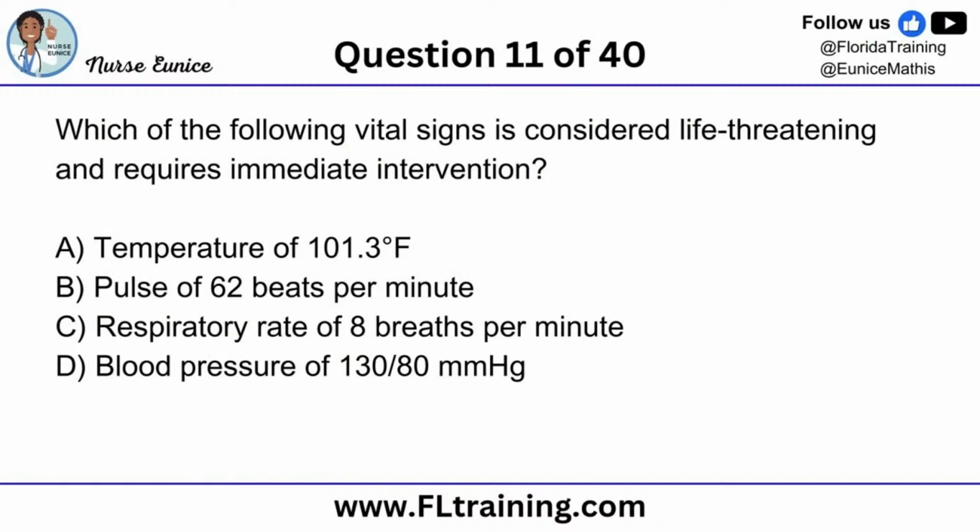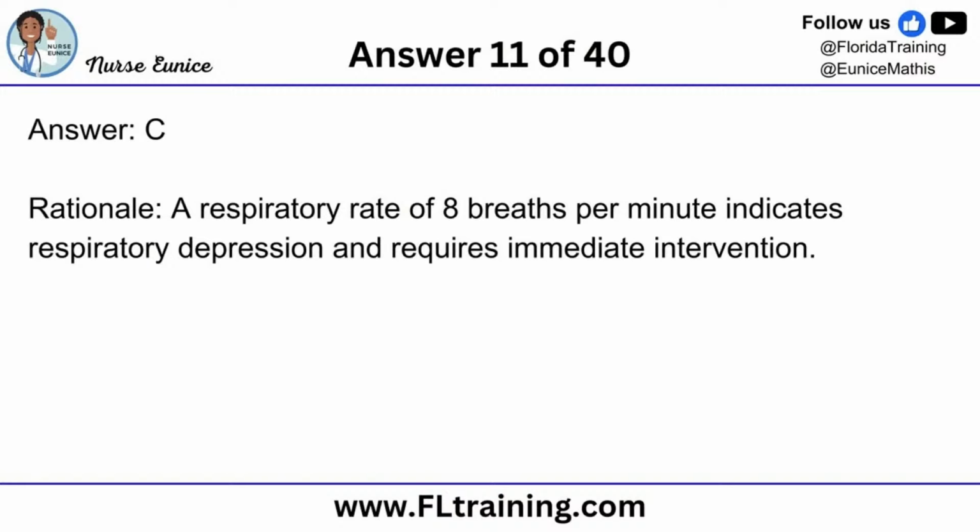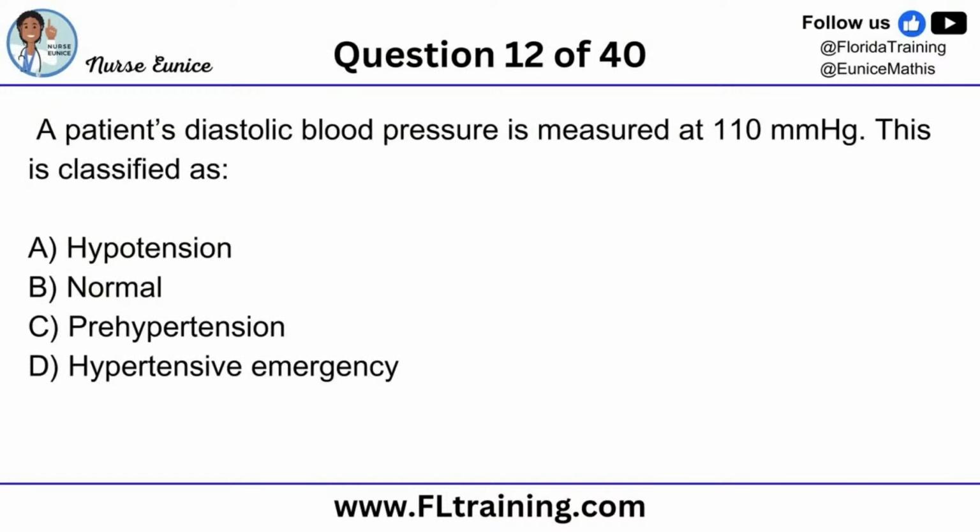All right, so revealing the answer in 5, 4, 3, 2, and that's right, Kaywan, Chrissy, Merlin, Kelly, you have it there. It is C. That respiratory rate is too close to 0. So a respiratory rate of 8 breaths per minute indicates respiratory depression and requires immediate intervention. If you don't do something soon, you're about to start CPR on this patient.